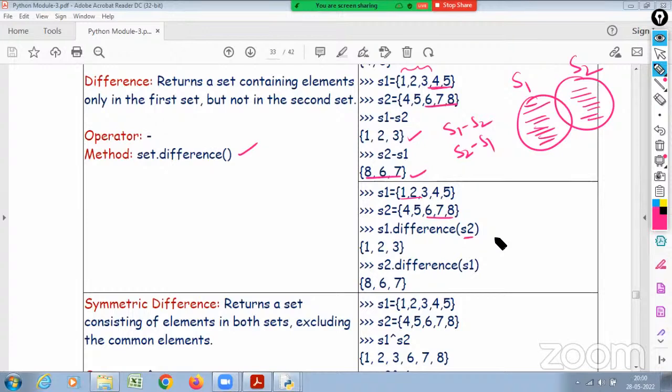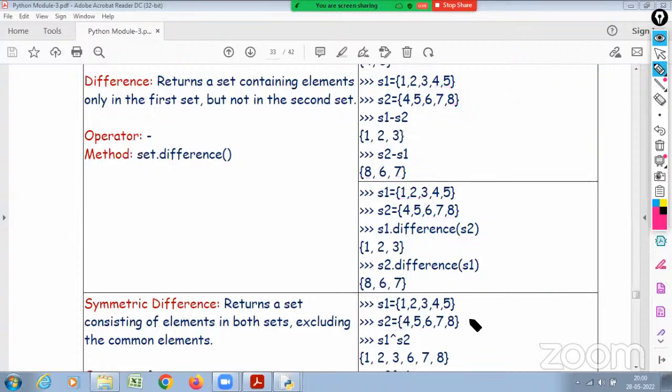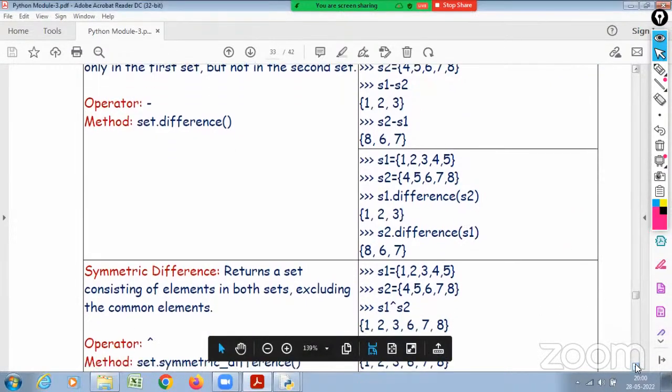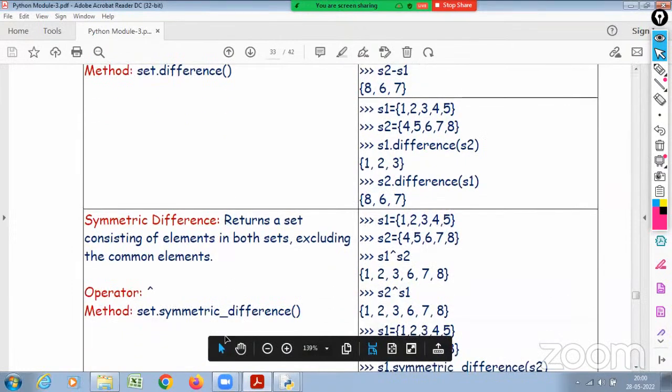For the symmetric difference, you can use S1 cap S2, the caret symbol. Right, so 1, 2, 3, 6, 7, 8 will be returned. The common elements 4, 5 will not be written. So we will see these two, set symmetric difference.